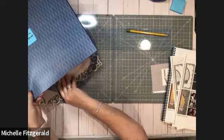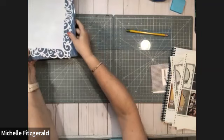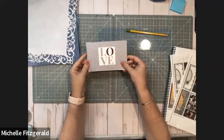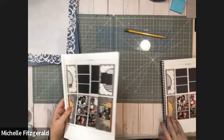All right. So let's move all of this to the side just for a bit. And let's create our plus sign. I'm going to put it over here because I think I can do a sign. I did pull out, because I'm not sure if I have enough photos for this layout, a couple of mats that I like that I think I might use. So your decorative stuff is definitely a little more subjective and you can do it however you like.